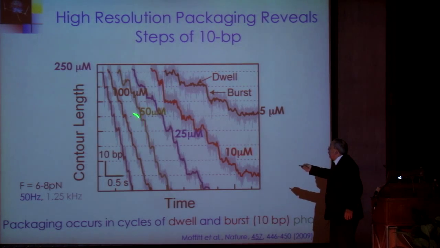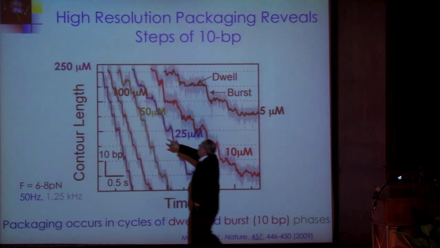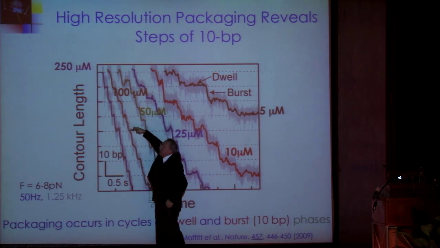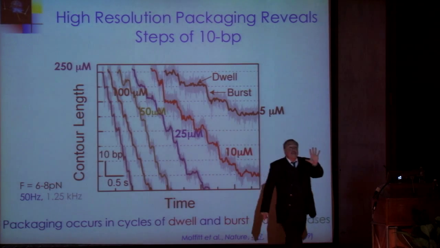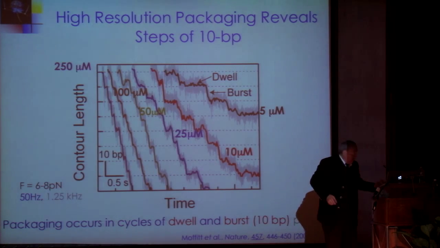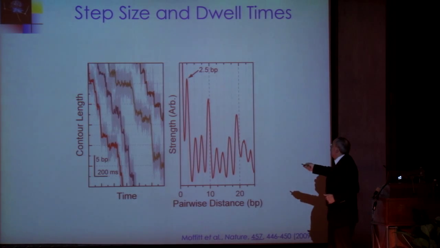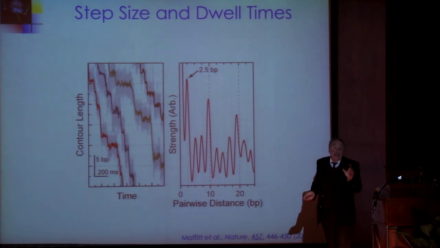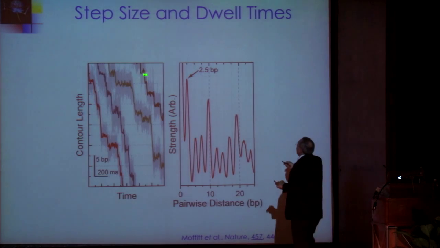What is the step size of the motor? Well, every once in a while we could see things in between, indicating that the motor is really sub-stepping. There are 5 ATPases in this ring, 5 identical ATPases. We apply a lot of tension and measure it. We have an optical tweezers machine that has a resolution of 1 Angstrom at room temperature. So we can actually follow the actual stepping of the motor. And it is 2.5 base pairs.